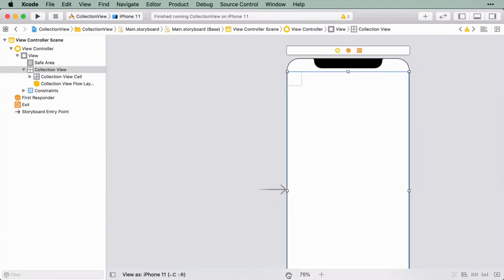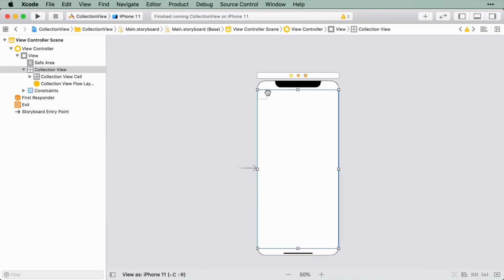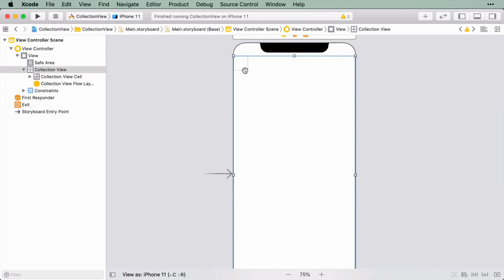Let me zoom out a bit here. On the top left corner, you should see a square outline. This is a prototype cell that you can modify to suit your needs. Later on, we'll look at some really cool custom cells, but for now, we're going to keep it very simple. If you have created a custom table view cell before, this should mostly be a refresher.